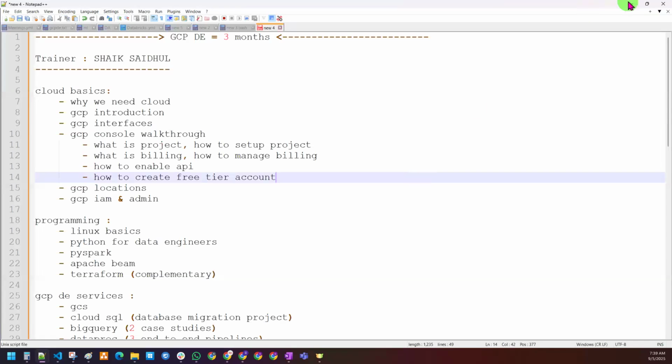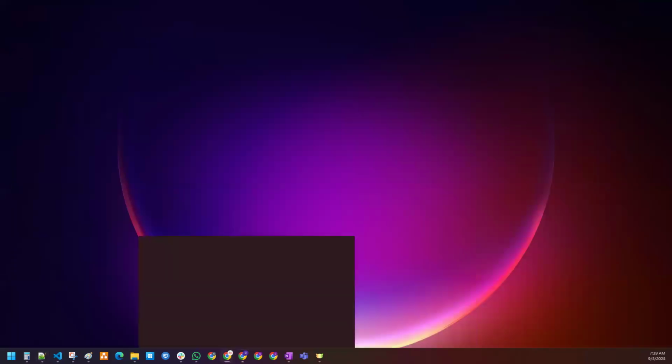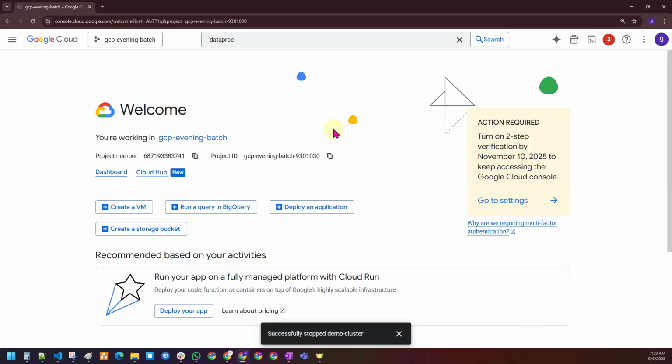So first thing is that I'm going to go to the Google Cloud Platform. Don't worry about it, guys. I'm going to tell you how to create a project and everything, and how to create a free trial account, in the next session. So you will be able to create it in front of me in the next session. I'm going to let you know the steps that you have to follow. Usually it doesn't take more than 5 minutes for creating the accounts. But after creating the accounts, what is the setup that you have to do, that I'm talking about today, because I want you guys to know about all the interface things that you are seeing on the console.